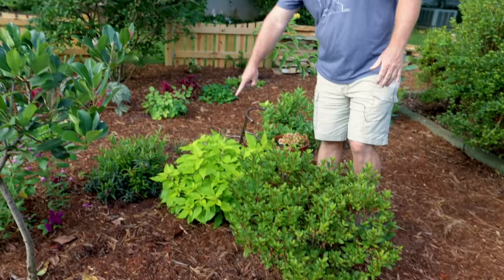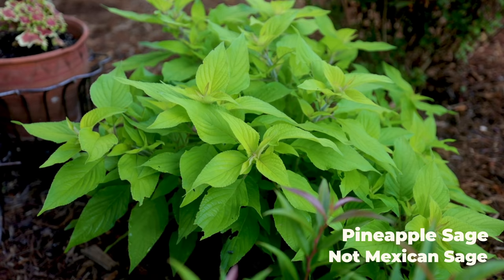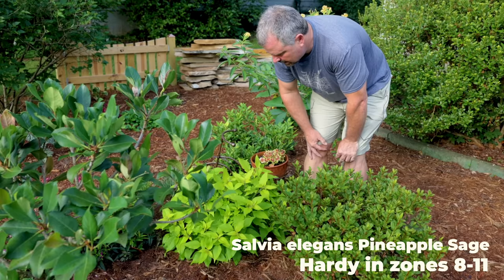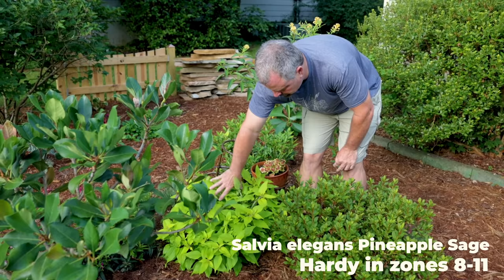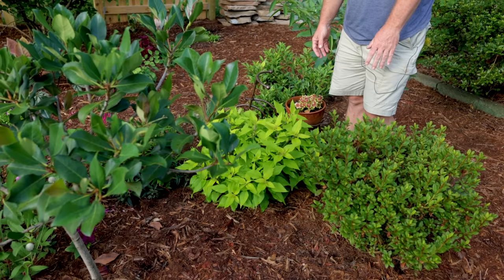This is a double purple variety that contrasts beautifully with this gold Mexican sage. This is the gold variety — it's another one of those Zone 8, maybe even Zone 9 perennial. It may or may not come back, but look how beautiful it is for this season. It should end up pretty tall — this was a little tiny pot and it's done that really, really quickly.